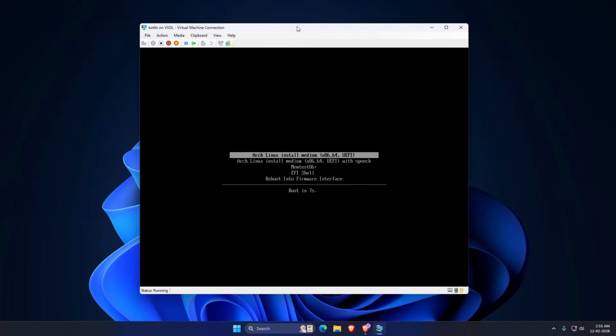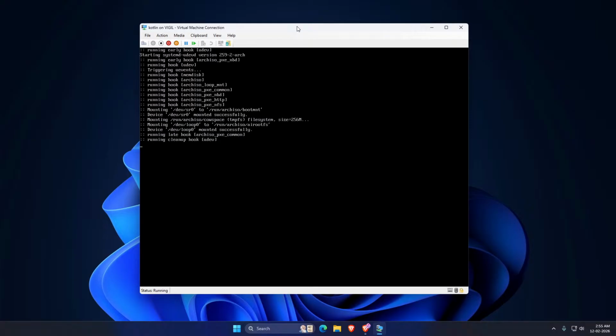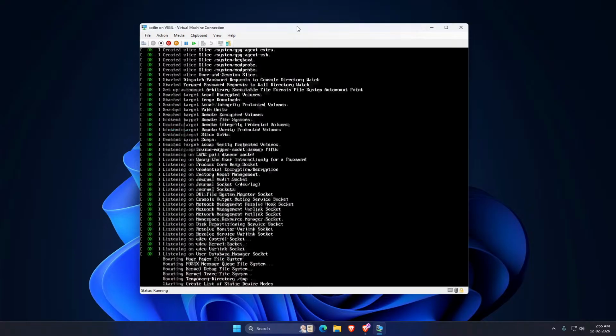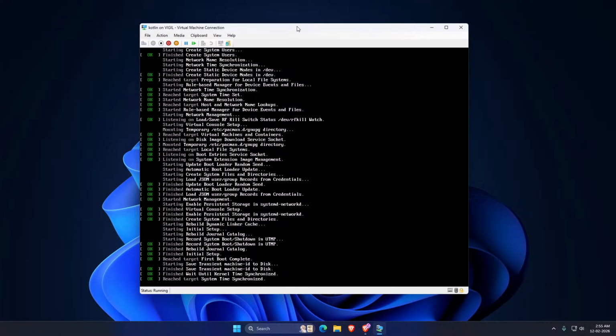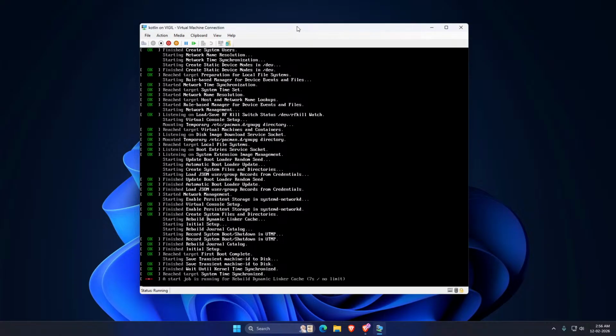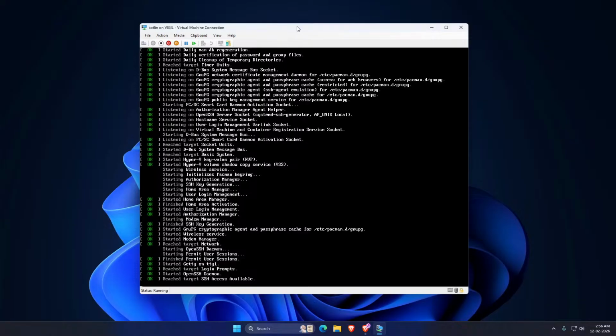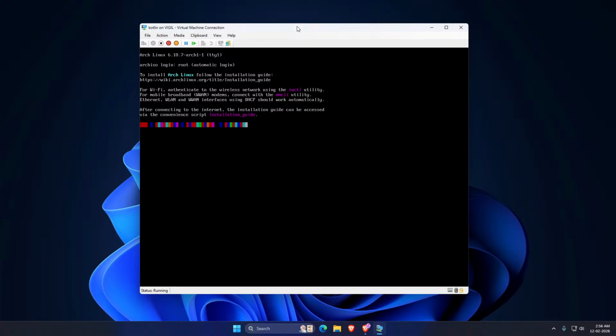We don't need the memory test, so the first Arch option is the correct one. So it's ready. Now we need to follow the installation guide.